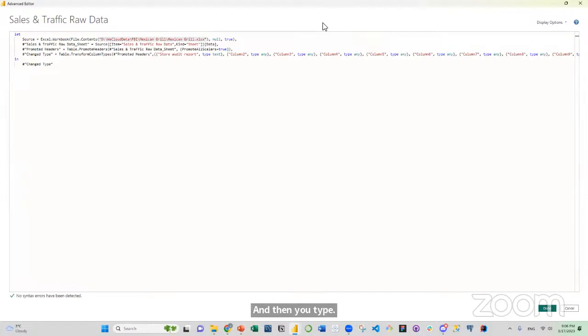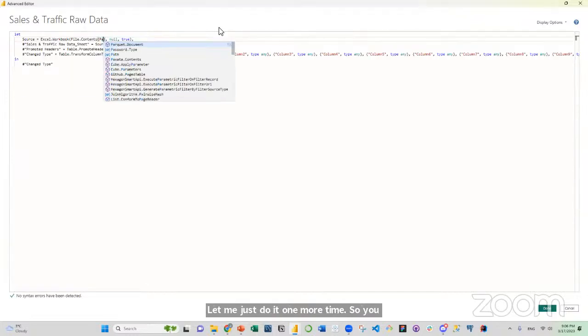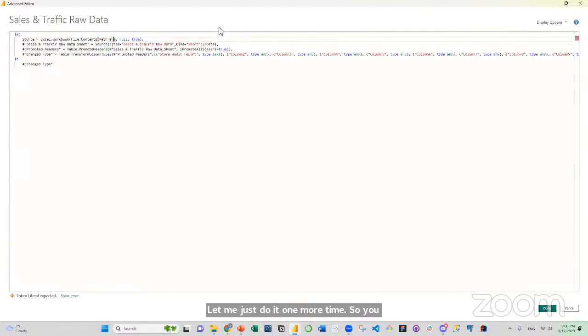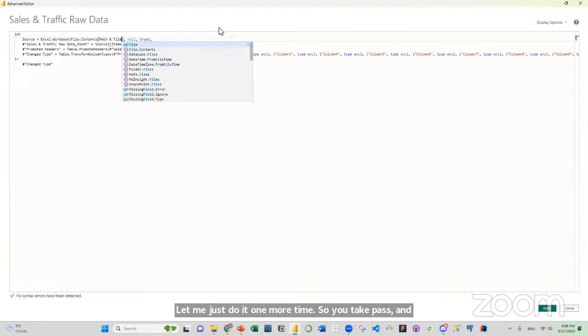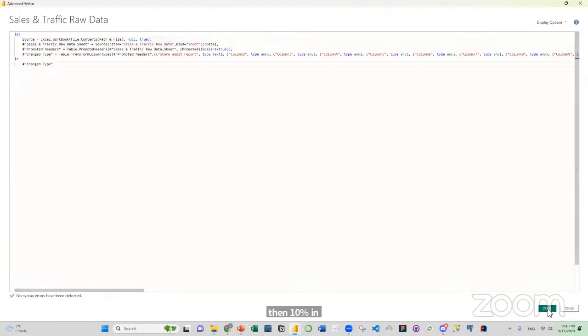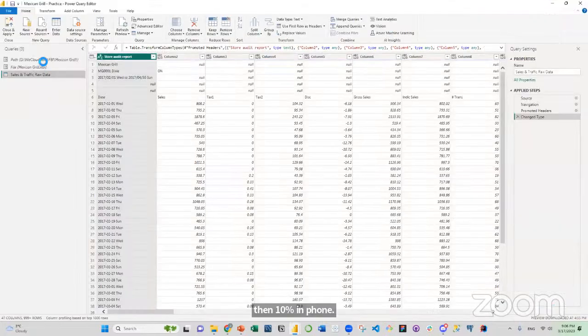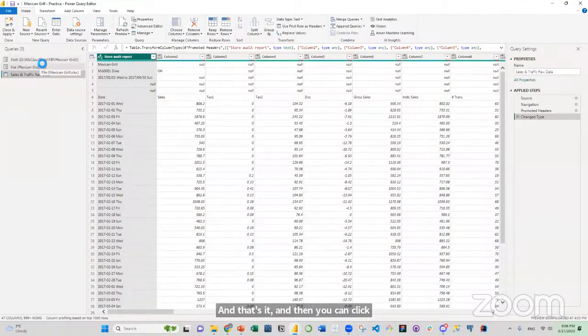Oops, didn't go. Let me just do it one more time. So you type paths, and then ampersand file, and that's it. And then you can click done. So this will be valid. So next time if you move the file, you just need to change the path, and everything will be all right.